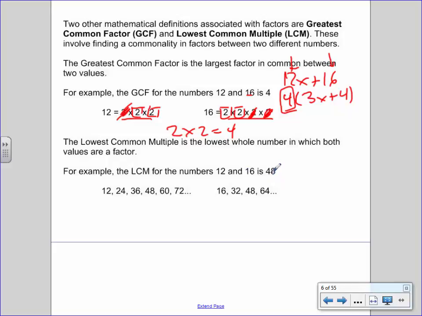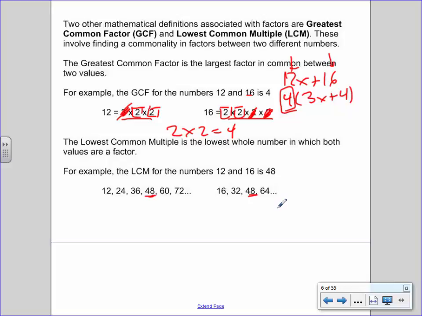And sometimes the best way of solving this is literally just to make a list. 12 times 2 is 24. If you were to make it times 3, it's 36. 12 times 4 is 48. Literally you can just write out a list of each of the groupings: 12 plus 12 plus 12 plus 12. Or 16: literally all I'm doing here is saying 16 plus 16 is 32, plus 16 is 48, plus 16 is 64. And when you're looking for the lowest multiple, all you got to do is find the first number that's on both lists. So 12 is on this list. No, it's not there. 24 is on this list. It's not there. 36 is on this list. Hey, 48's on this list. There it is. Does that make sense?